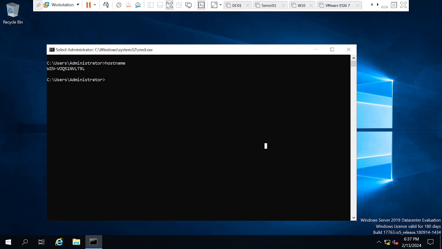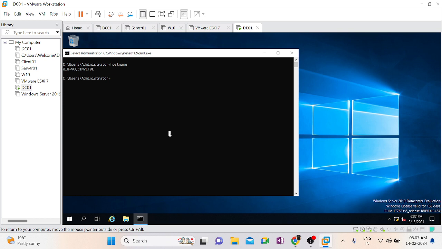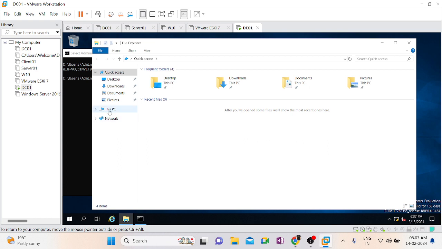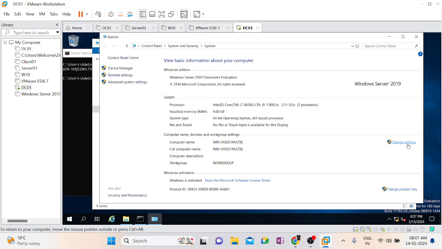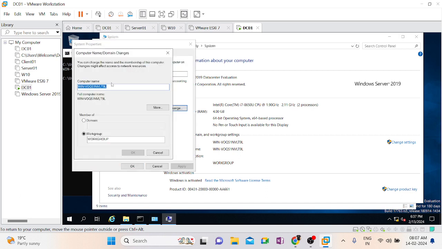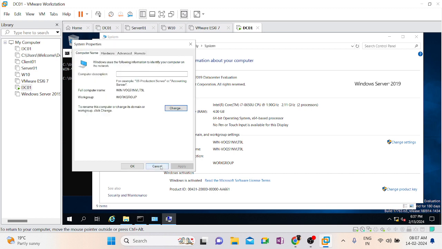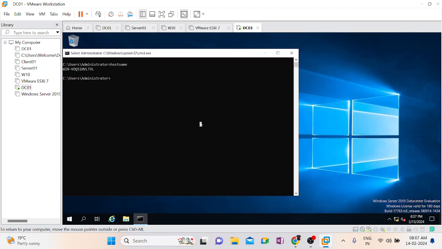At the VMware level, I have renamed it as DC01. So obviously, inside the OS it should also be DC01. Renaming the computer can be done in two ways. One is the graphical way: go to This PC, right click, go to Properties, then Change settings, then Computer Name, click on Change, make the changes, apply, okay. This is the UI, but I always refer you to use the CLI instead of the graphical UI.